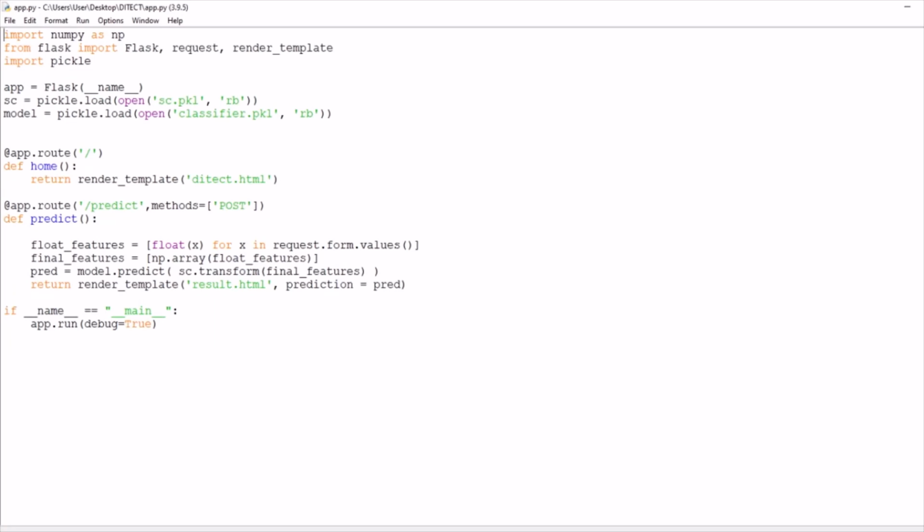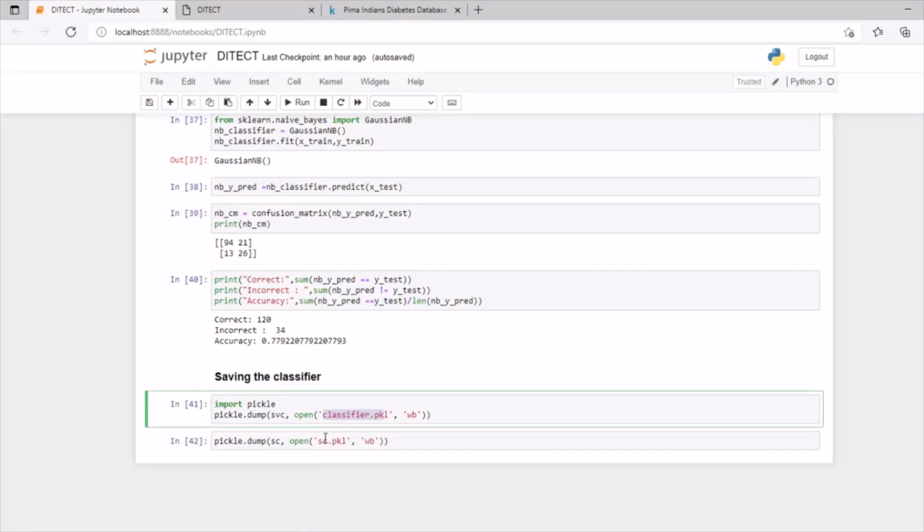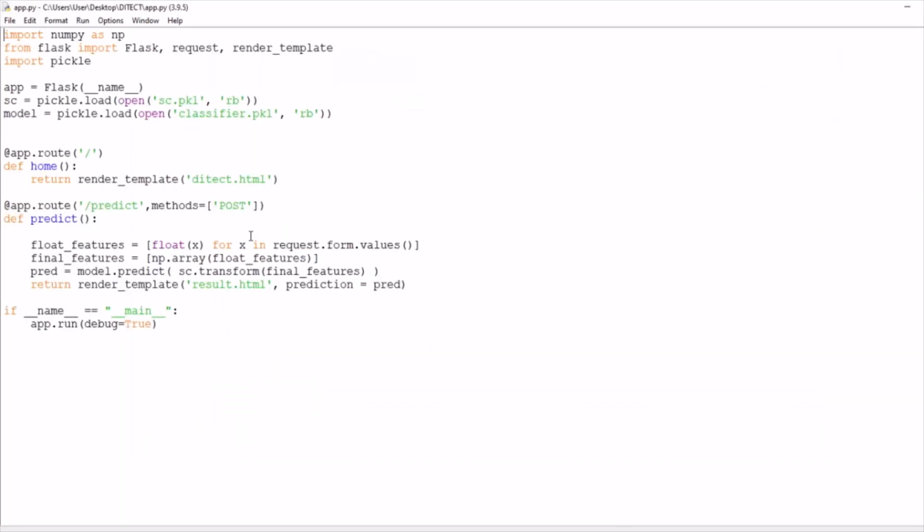So this is our Flask model. Here also we import numpy as np, from flask import Flask, request, render_template, import pickle, app is equal to Flask of name, and pickle.load of sc.pkl. Before, we saved our pickle files, and that's what we are using here.